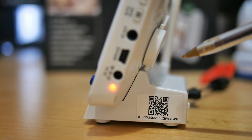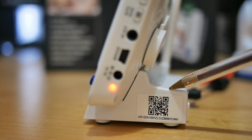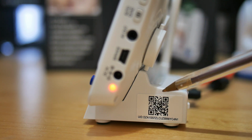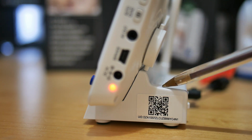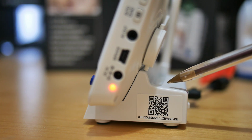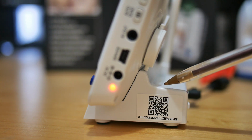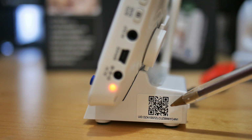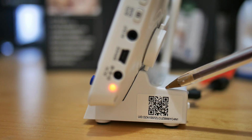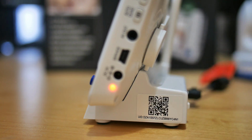On the side of the Wi-Fi bridge you'll find this 2D barcode. And the whole idea of this is that you point your camera at the barcode, and when you're using your Android or iPhone Luvion app, which you download from the appropriate store, Google Play Store or the iTunes Store, I'll show you how that works in a bit. And the whole idea is that this has the name of your device, so when you scan for it, it automatically knows the name and you can connect to it. So you use this for the first time you set everything up. It's a very clever way of getting everything paired and working for the first time when using your mobile phone.